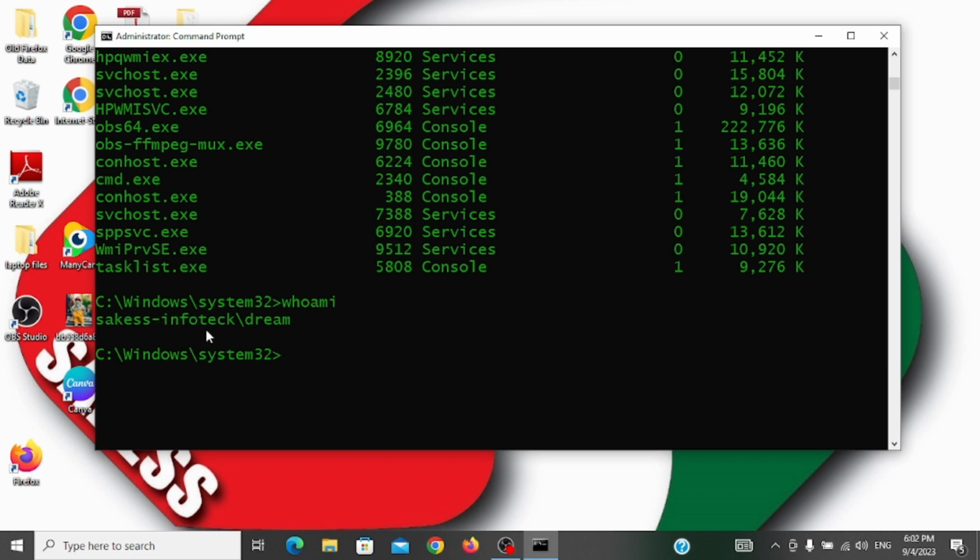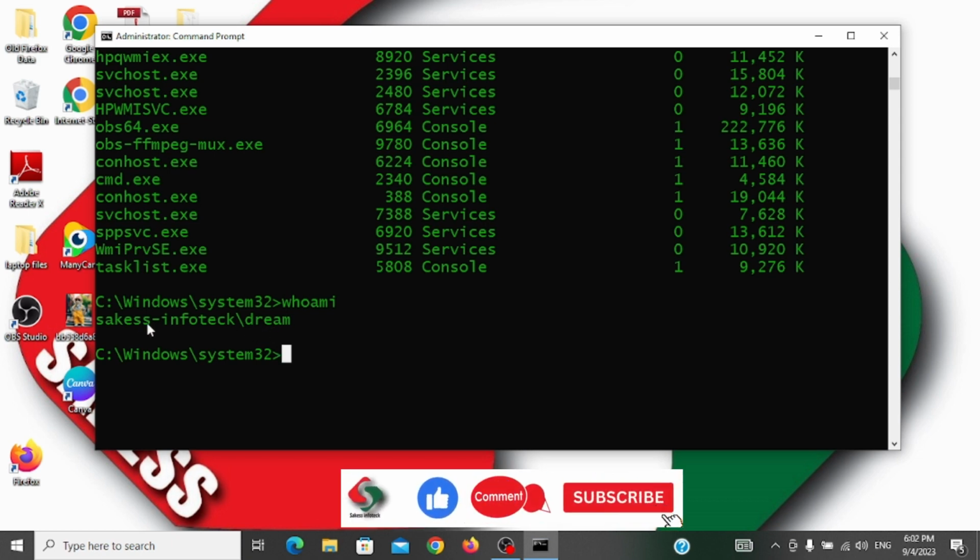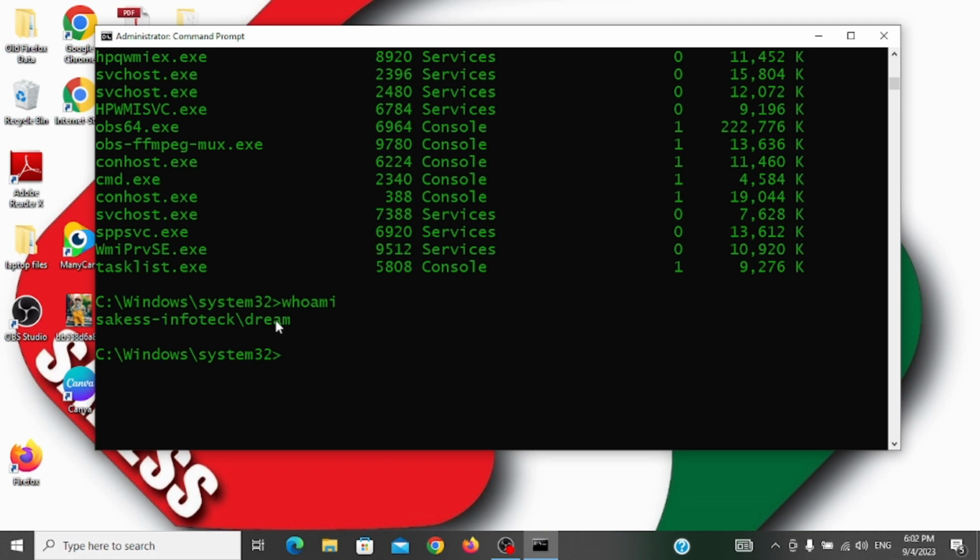Supposing you are in a domain environment, it will give you the domain name and then the user who logged on to the domain. This is the username I used in logging on to the machine. So you can use this to verify the machine name or the domain name, and the user logged on to that particular machine.